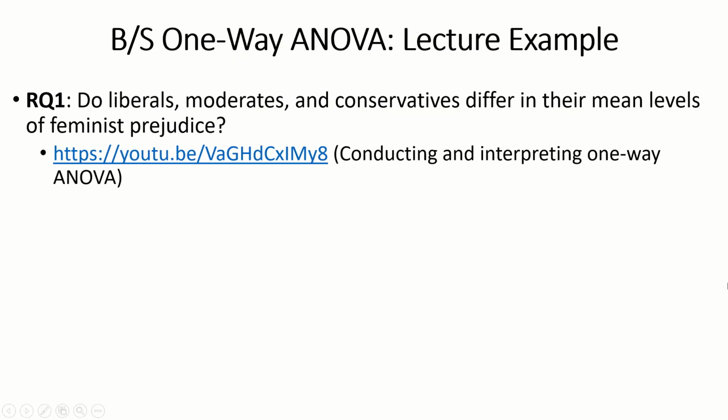So I have a video where I conduct a one-way ANOVA, actually on this example, looking at the differences between liberals, moderates, and conservatives on anti-feminist prejudice. And again, this YouTube video is very handy for learning how to conduct a one-way ANOVA in SPSS, but it is also beneficial because I not only teach you how to conduct it, but I interpret the output just as we're going to do in this PowerPoint.